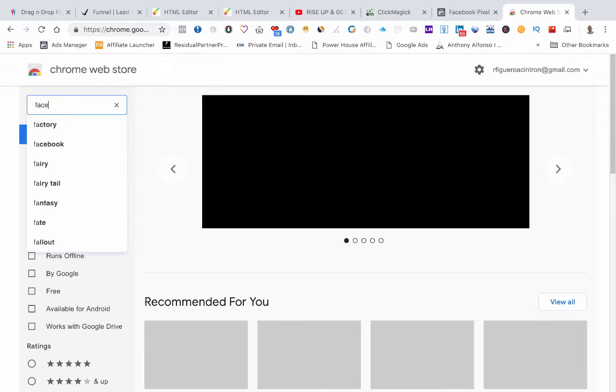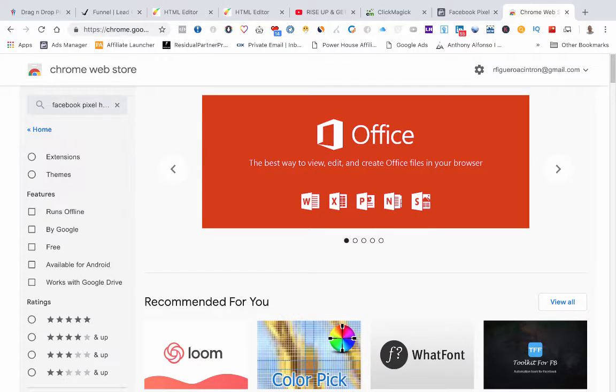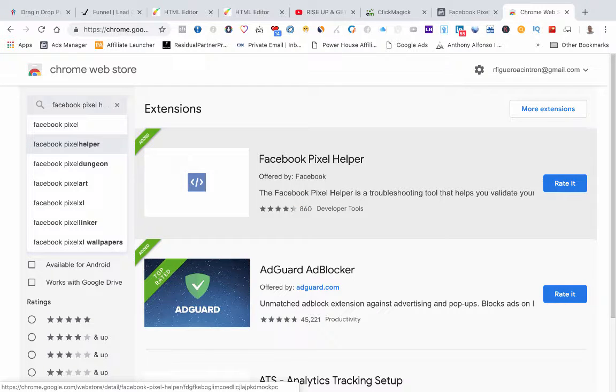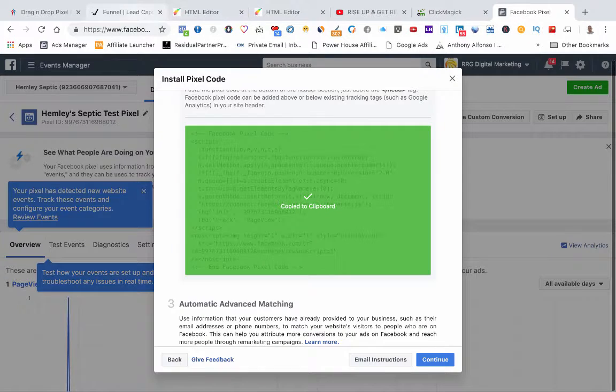Put Facebook Pixel Helper, and then just install it. Here it says rated because I already installed it, but just install it and then put it somewhere here in this area. If you have a lot of apps like me, just put it there, and that's how you verify that you have your pixel installed.